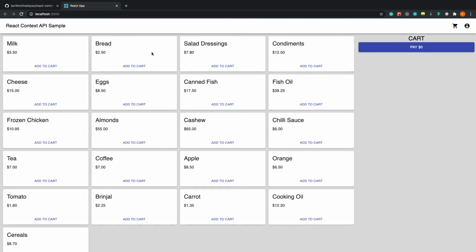So for example, if you click an add cart component, this number has to increment. An item should show between this cart title and the button. That should be an item, and then the pay zero must increase, and they should come from one source of truth.